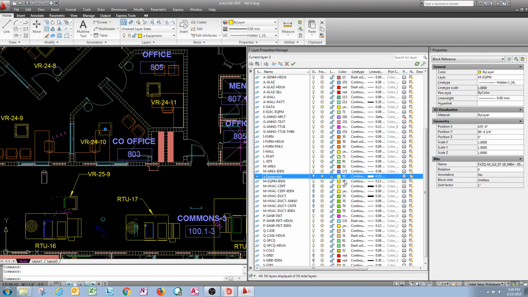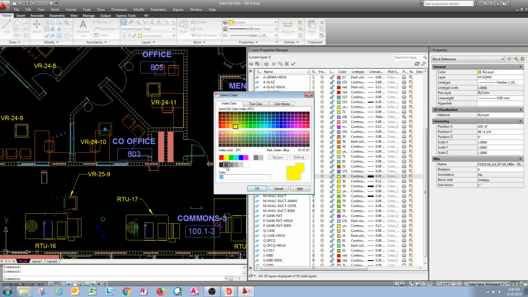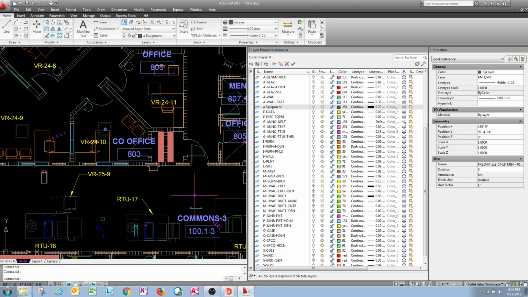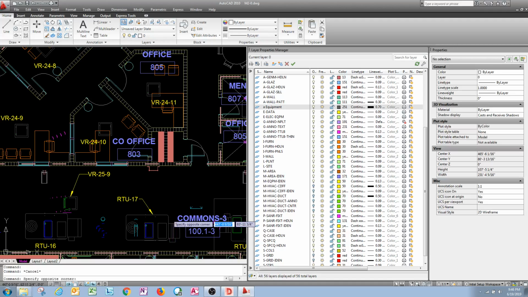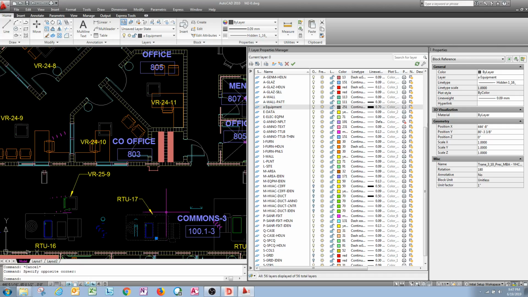Now with floor plans, the floor plan colors, we want to use this 251. It tends to be a really good color that comes in well when it's brought into our control drawings, but it's not so bold that it overpowers all the other stuff we really want to focus on, our modules, the network routing, other labels for our modules. We want it to be there, but we don't want it to be so in your face that it distracts from the real information. So 251 works well. And when you change that, you'll see there's all kinds of stuff that shows up on those layers.